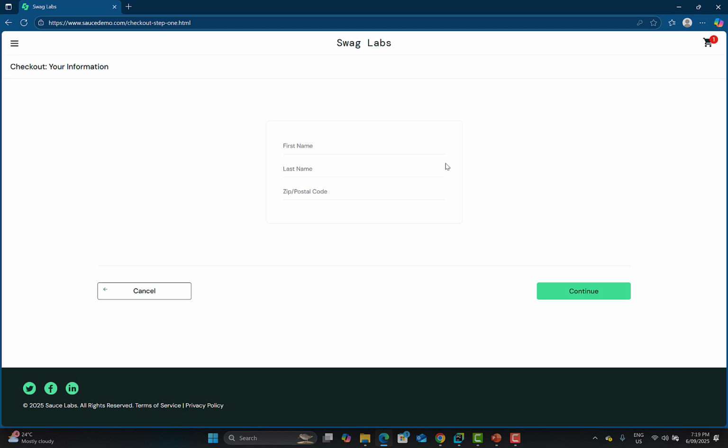So this whole process will be automated. For every page we will be creating a page object file. It will contain the locators and their actions. Now let's come to the test part over here.